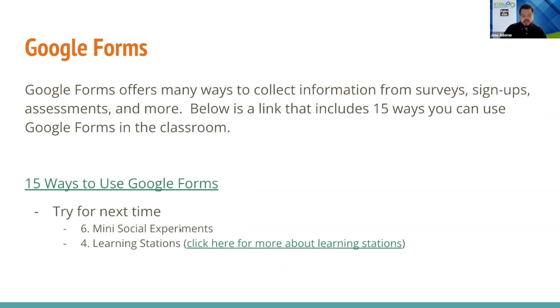One was a mini social experiment. She used two articles. One was something like good news, and one was bad news. And she had students select which article they wanted to pick. But them selecting was part of her gathering data as to why they would pick. Most of them decided to go with the bad news, showing how people are more interested in looking at the bad stuff than the good stuff. And then she used that as a teaching moment.